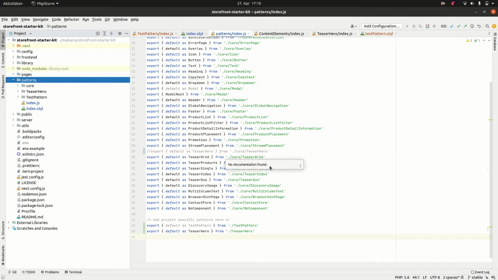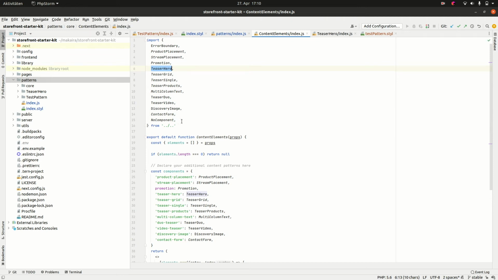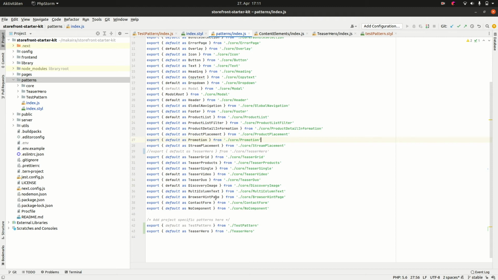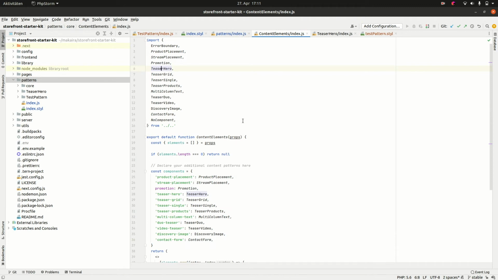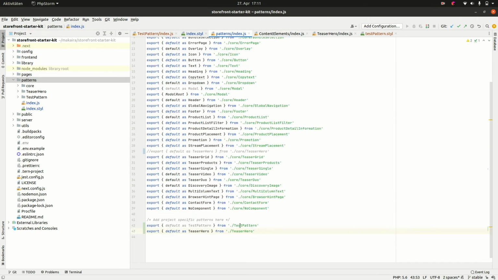So I no longer have to touch where the teaser hero comes from in the content elements because we defined very clearly, take the teaser hero reference that is exported from patterns/index.js. We don't really care where it lives because we just want to have the right teaser hero and we defined the right teaser hero at this point. That gives us some flexibility, and we have fewer dependencies if, for example, we want to import components into other components. Then, when I change the component, I don't have to change the absolute paths in all possible places, but I can say that in all places where I access React components, we refer to this Index.js, which allows us to ensure that we can use the components we want in all places.